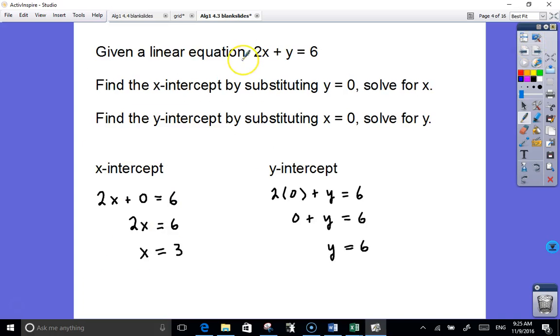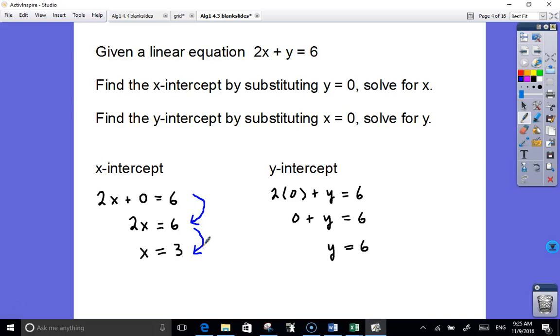So in this equation, 2x plus y equals 6, on the left, 2x plus 0, I substituted y equals 0, equals 6. Now solve that for x. What property are we using that goes from this line to this line? Additive identity. If you add 0 to something, you get the same thing, so you don't need to show plus 0. Then what are you doing from here to here? Divide by 2. And so the x-intercept is 3.